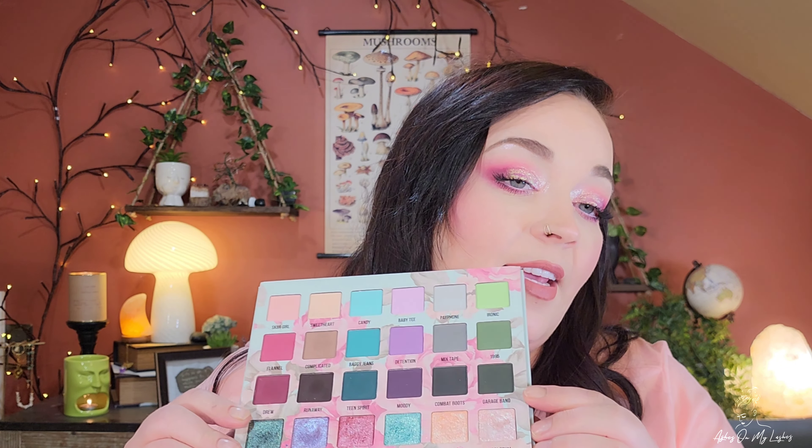Next I brought out the Blend Bunny Machina palette. I had a little issue working with this one, but I think it's a me problem — everyone loves this palette and I'm the odd man out. It's definitely not bad by any means. If you love this formula, you're going to be obsessed with it. This one would be such a beautiful Valentine's Day palette because you can see the beautiful pinks and reds, and this shade is spectacular. The formula is a bit more thin, which makes it harder for me to work with, but it's a me thing.